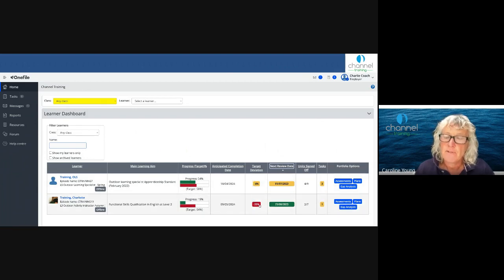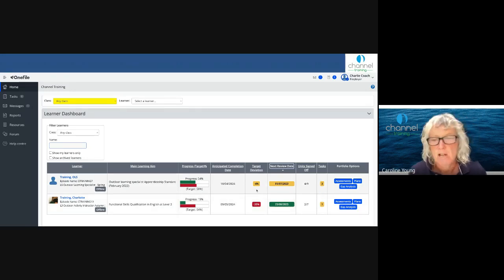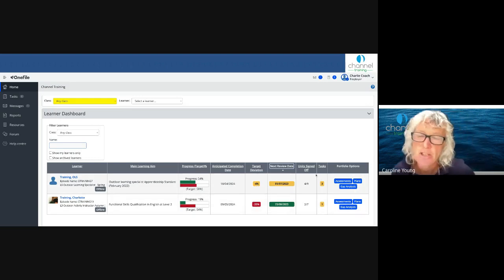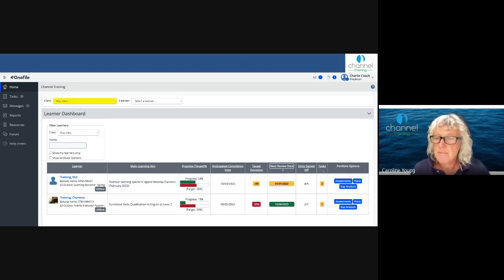They use lots of red, amber, green visuals on OneFile, so we can see that Charlotte Training is way behind because she's in red in terms of target deviation, whereas Ols Training is in amber because it's just a little bit behind. And lastly, on this summary table, we've got tasks that the learners have got to do, so we can see whether they've got lots of tasks that they haven't tackled or whether they're pretty much on it. So that's a little summary table.